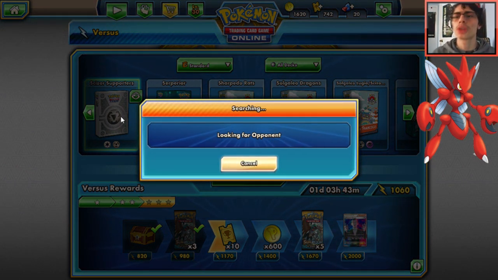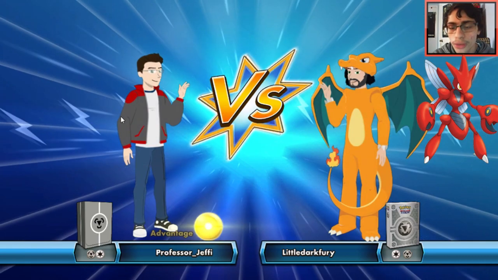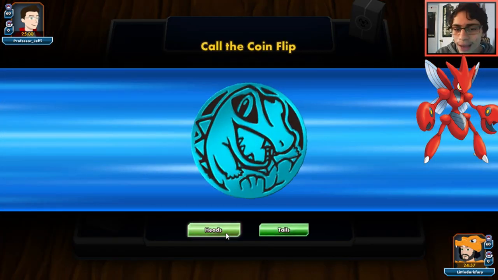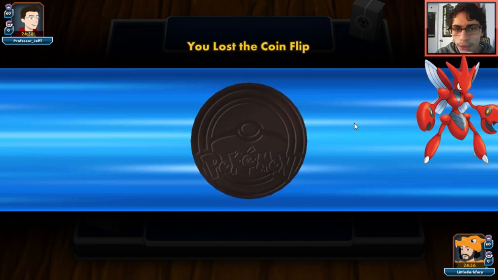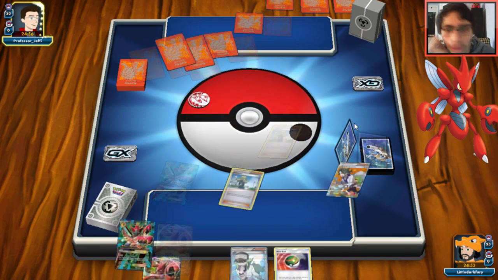Get some disruption going. The biggest problem with this deck is that there's so many good decks that don't really need special energy, so it's really hard to use the disruption to your advantage. That's a big problem with this deck, and that's kind of why I don't think Mega Scizor is that good anymore. Like, it's not a bad card by any means. I just don't know. And we lose. Come on, Totodile. Alright, screw you, Totodile. Every time I don't use a Totodile coin, it always is working for me.